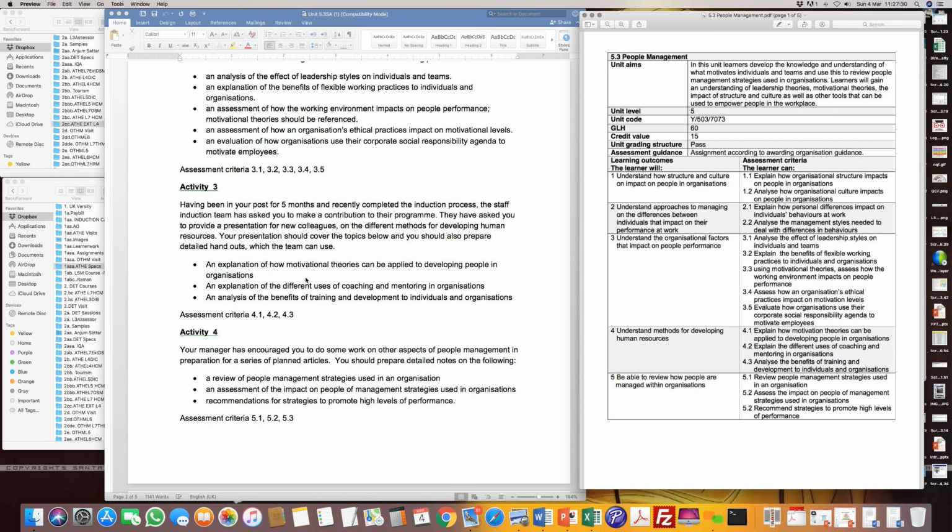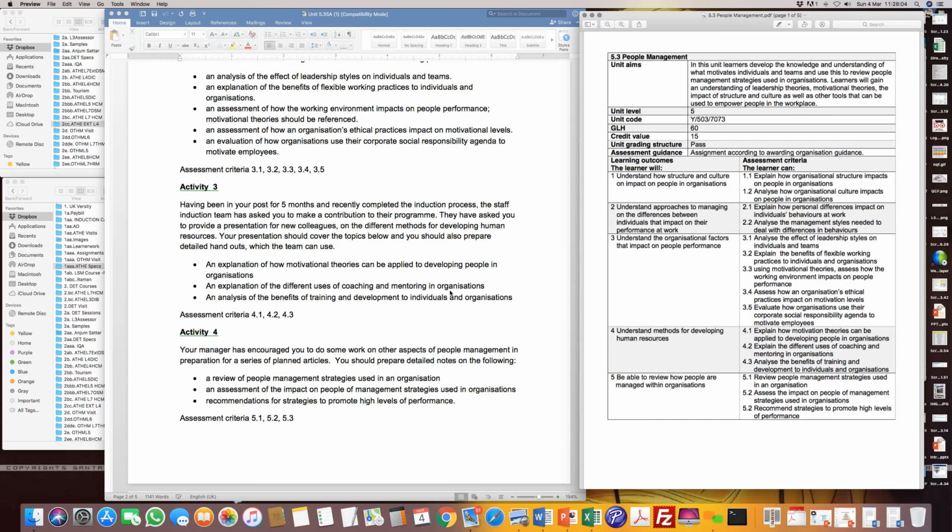Now, in terms of the different uses of coaching and mentoring, in the presentation that I've given there's a clear table which shows the differences between coaching and mentoring. You could use that table in the assignment as a picture or an image, then explain the definition of coaching and the definition of mentoring, and maybe quote an example from your previous work experience where somebody has been your coach or mentor, and explain those objectives. Yeah, that's fine. I've got that.